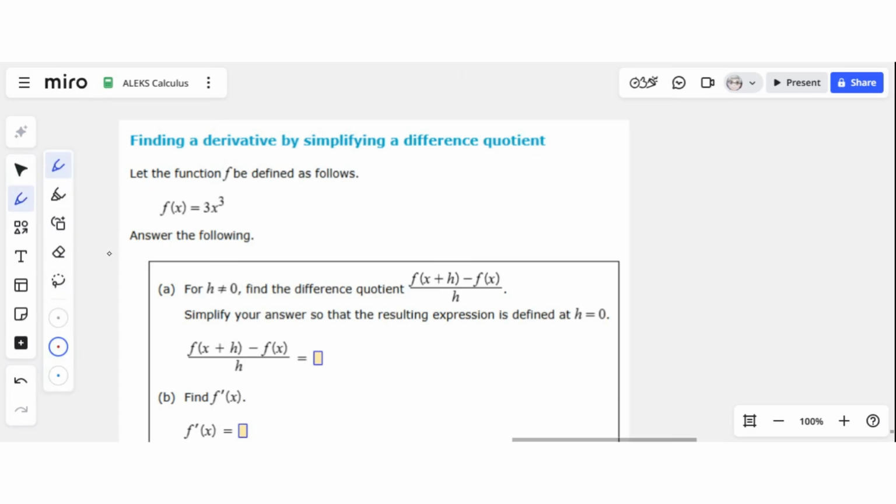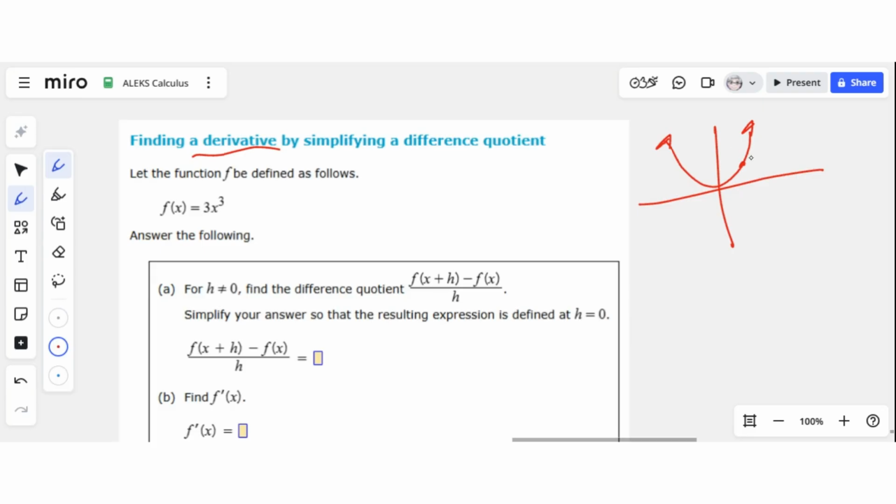In these problems, we are finding derivatives by simplifying a difference quotient. A derivative is a measure of the slope at a single moment along the curve of a function, or it's the expression that expresses how you find that slope. The way we think about finding this is by thinking about a tangent to the curve. If you wanted to find the slope at this point, you'd try to draw a tangent line to that curve. We don't really have a good way of doing that. You could eyeball it, but you're not going to be perfectly accurate.